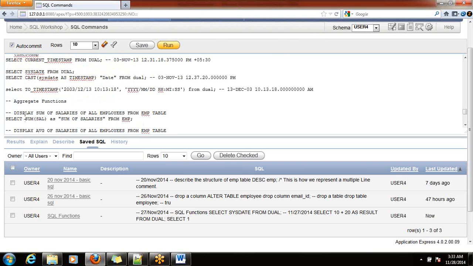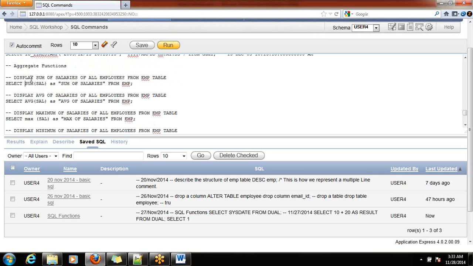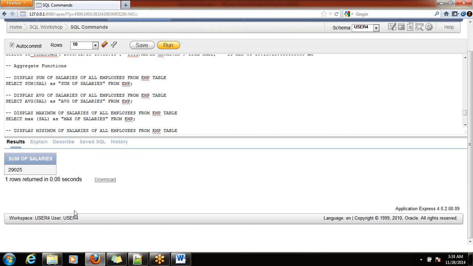Now look here. I am going to display the sum of salaries of all the employees in our employee table. The employee table has salary, right? You can see here sum of salary, and I am displaying an alias name for this. Run. Yes, it is giving the sum of salaries.